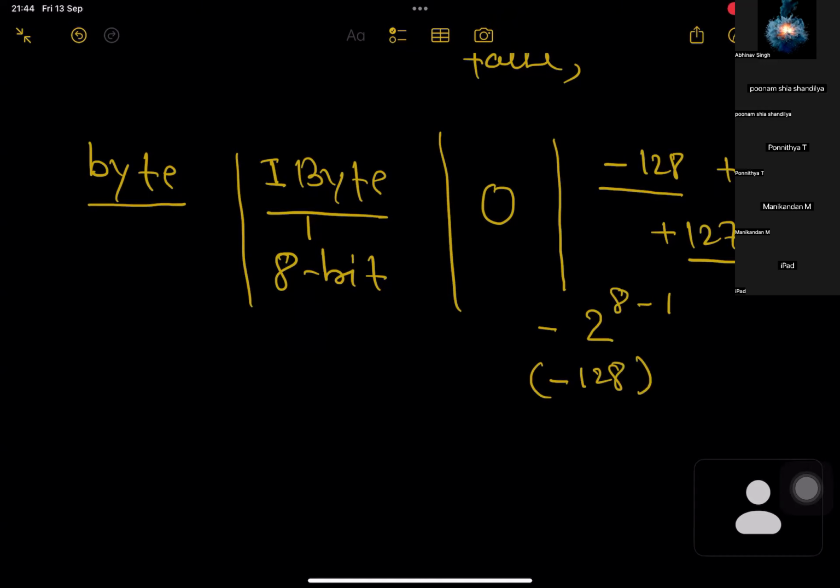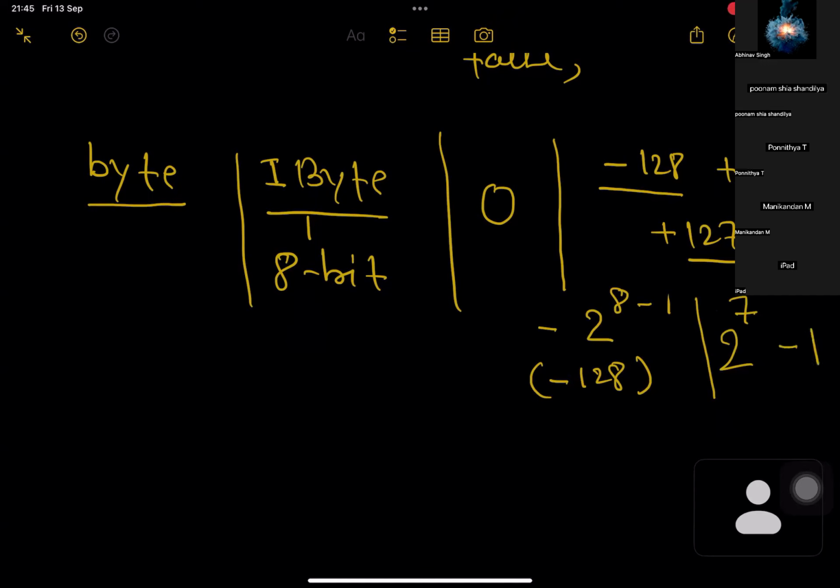Now when you go to the positive side, how is it 127? Exactly 2 power of 7, and whatever total comes, just minus 1.